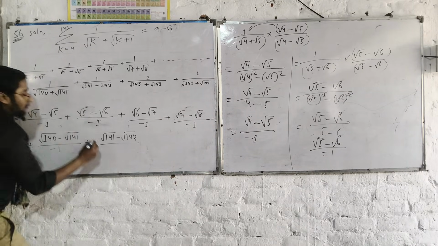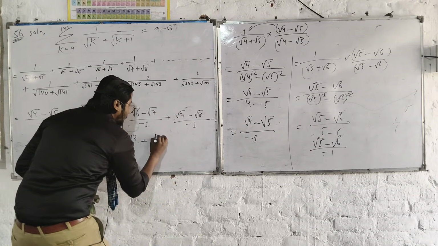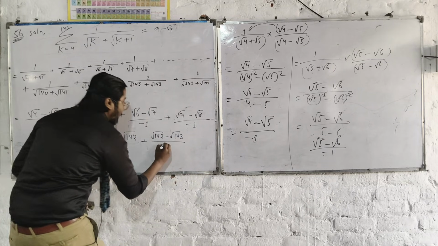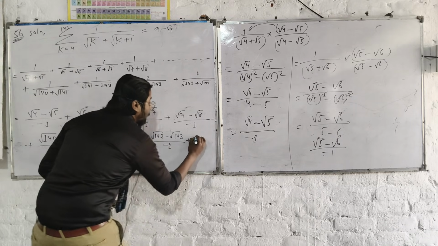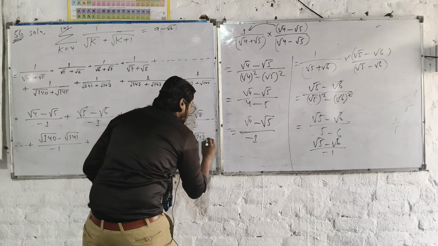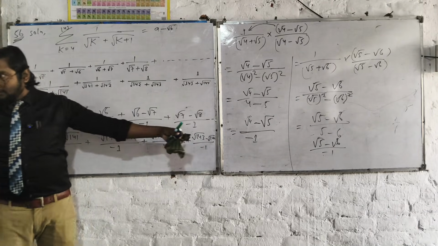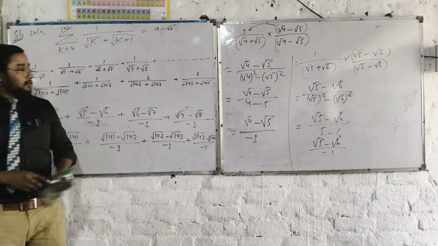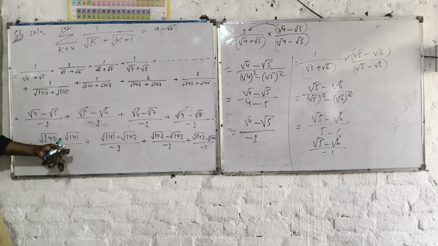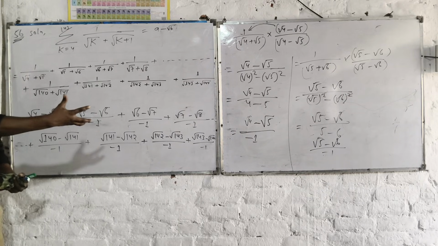So you tell me here. You'll get minus 1. 140 minus root 141 by plus 1 equal to a minus root b. Yes, sir. If you want, you can write that, no problem. Actually, we don't have any problem with the RHS. We have the problem with the LHS. Let's solve the LHS, get something in the LHS, then we will make it equal to the RHS.